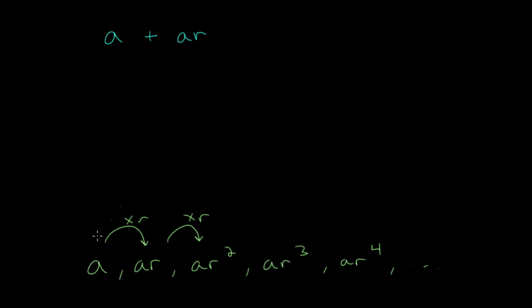So we'll look at what happens when you actually add up every term in this series, or every term in this sequence. So the series is when we actually add it all up. The sequence is just the pattern. So it'd be A plus AR plus AR squared plus AR to the third, and so on. And there's actually a formula where this is equal to something depending on what the R value is. Because if you're multiplying by a number bigger than 1 or even equal to 1, it can cause problems. It can cause the series to add up to an infinitely high value, or we would say it would diverge. But if R is a fraction, negative or positive, then you can usually add these up.